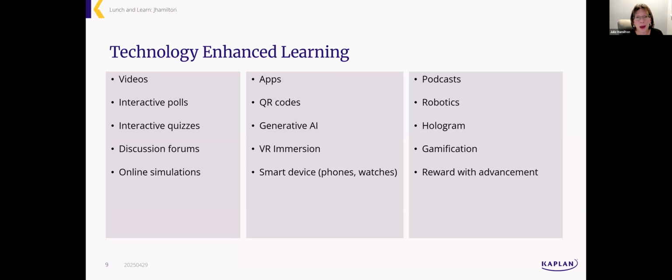Robotics. Now we know we've got robotics within our simulation, right? Because that's a big robot within the simulation lab. But think about how you can utilize that as a field trip. Let's go to the sim lab and let's talk about this. This patient has a respiratory issue. So that's bringing that learning experience and that activity into the real classroom experience. Holograms. Yes, holograms provide this 3D image.